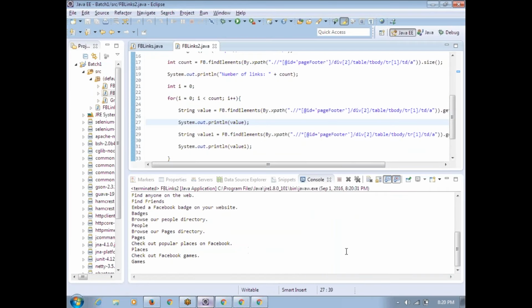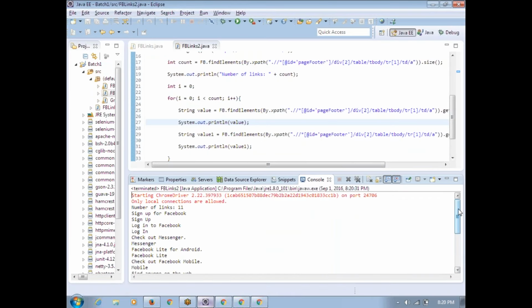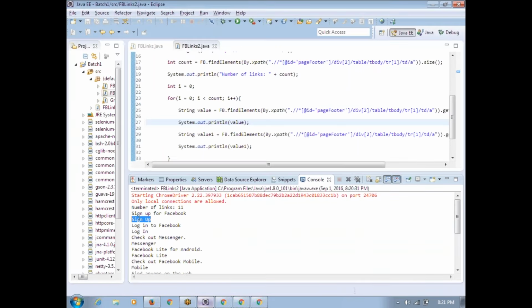See, everything is displayed. For sign up Facebook, it displayed sign up. Why? Because on the same name, first it is displaying the title and immediately it is displaying the text. So that's the reason you can see same thing, the shortcut name also it is displayed immediately.